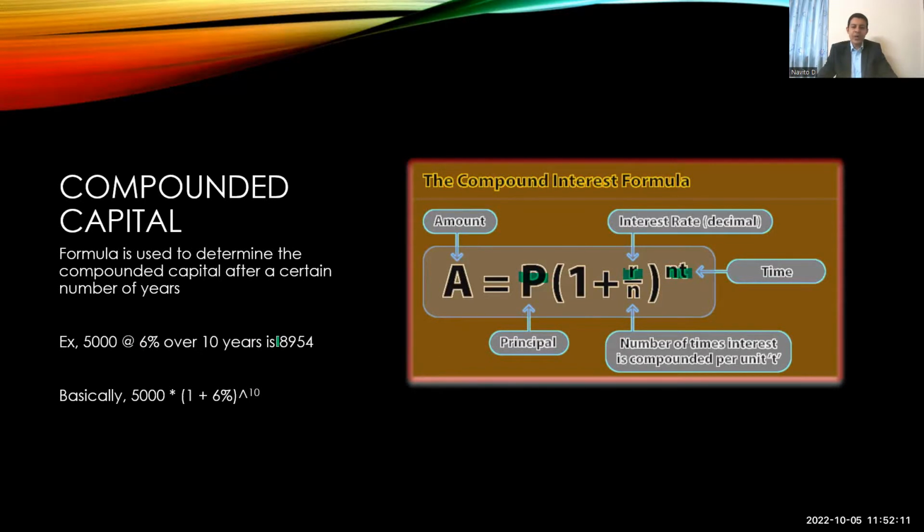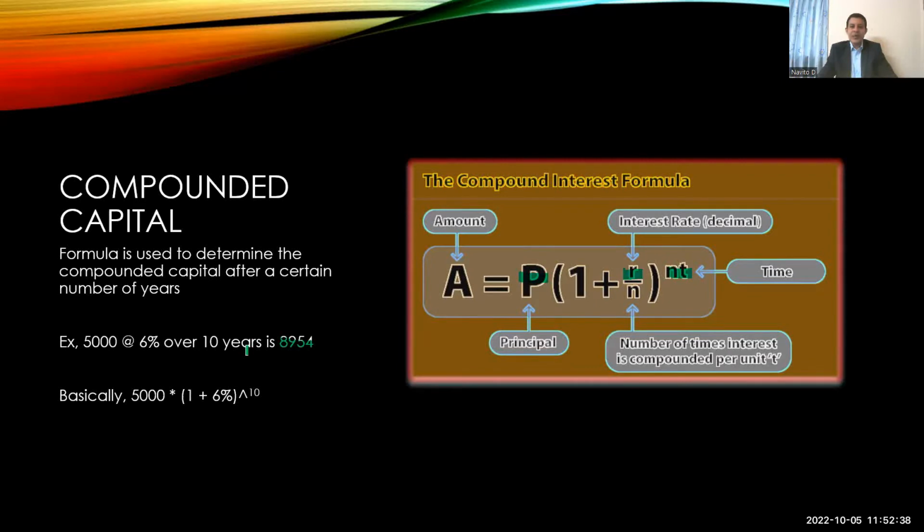That is 8,954. I've already calculated and kept this result. If you want to, you can open up your calculator and start punching in the values. I will take a few seconds on the slide, and then we can proceed further to identify the basis of how we get the discounted cash flow model.